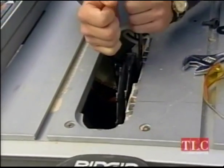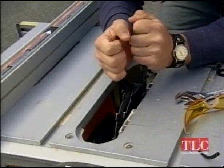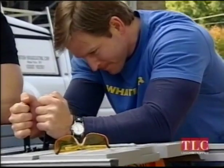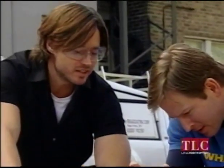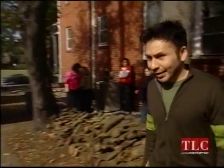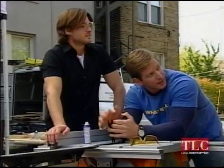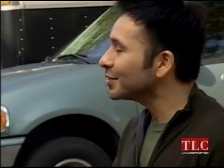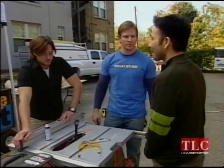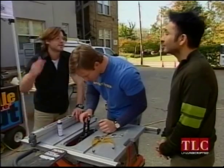Jason is in despair. Now I'm having a hard time getting the dado blade off because it was on there so tight that it's stripping the shaft now. Just what I needed at this point. It's the opposite of when I'm putting the blades on because it spins. We've made the money for the post — we have a happy customer and we have the $26 for the post. But we've got a very unhappy table saw because this blade ain't coming off. And if this blade doesn't come off, I can't make the tabletop.